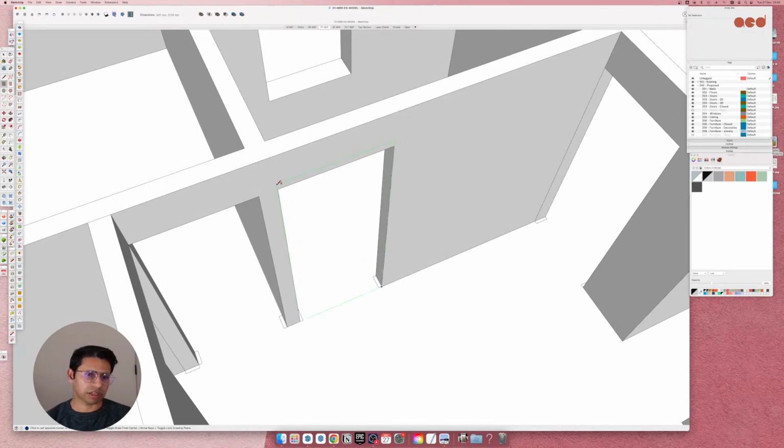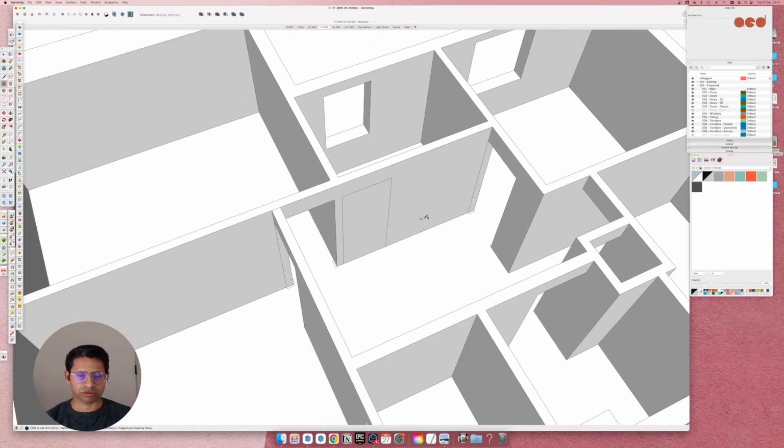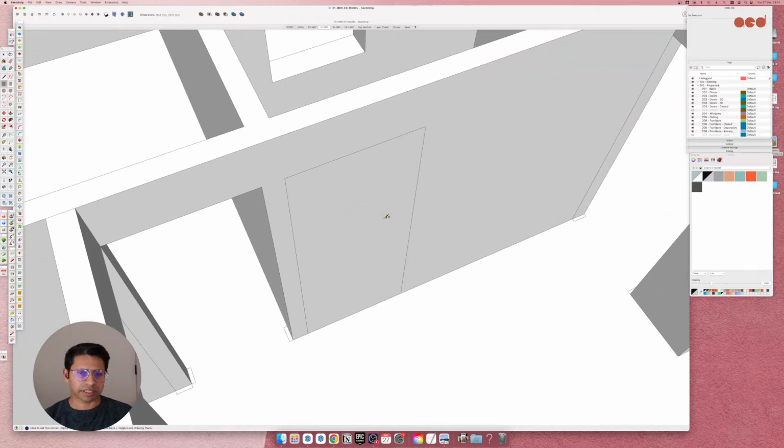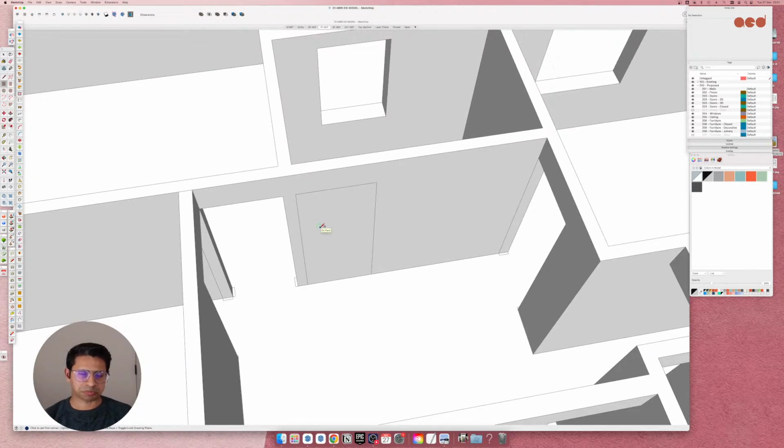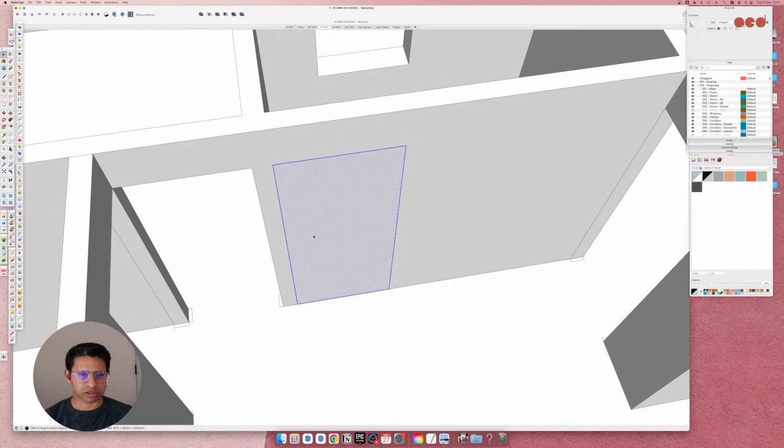Internal doors, similar to external doors, you can have plugins, or you can download a model from 3D Warehouse, stick that in, and stretch it into place. But again, I like to keep my model simple, so I like to show you how I model a very simple door.